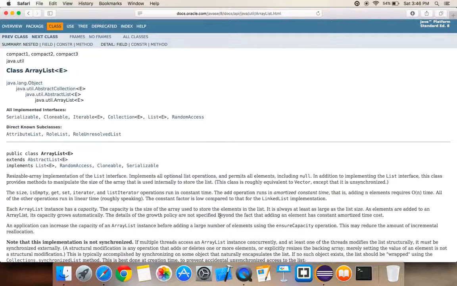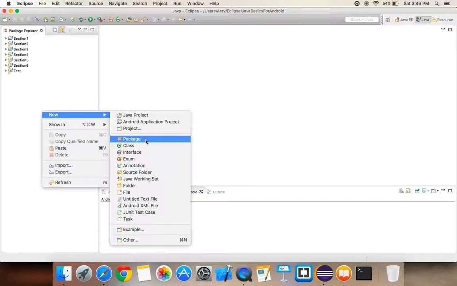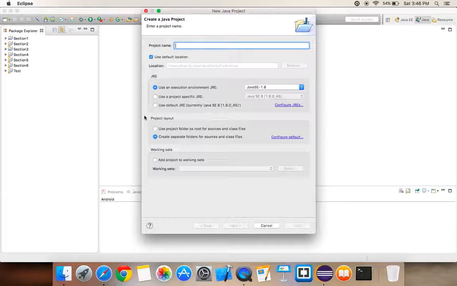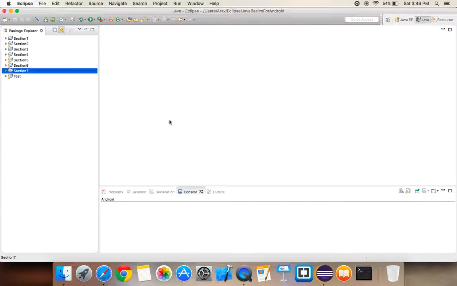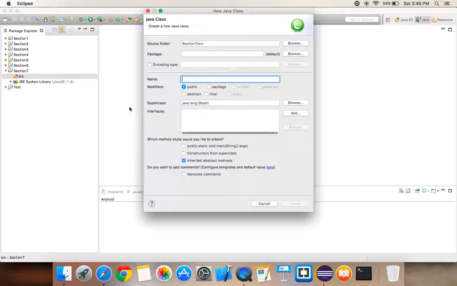So if I switch back to Eclipse, we're going to create a new project and name it section7. Hit finish, and then we'll go to source and create our new class. We will put it in the package com.javatut.section7.